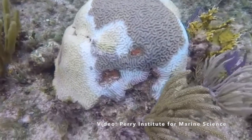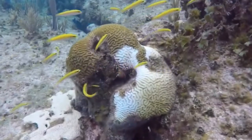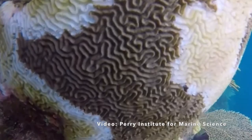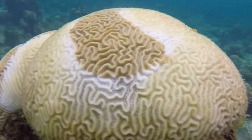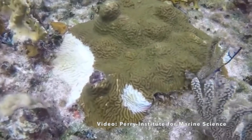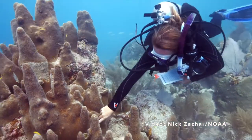This disease is devastating for multiple reasons. First, it has lasted an unusually long time — most disease outbreaks in the Caribbean last about one to three years, but stony coral tissue loss disease has lasted six years and is still going, spreading to infect thousands of coral colonies. Second, unlike other diseases that typically infect only a handful of species, this disease has infected more than 20 species of stony corals, including star and brain corals and the federally threatened pillar coral. Third, it is extremely deadly — some species are nearly wiped out along the Florida reef track, like the pillar coral, which has a mortality rate of nearly 100 percent.